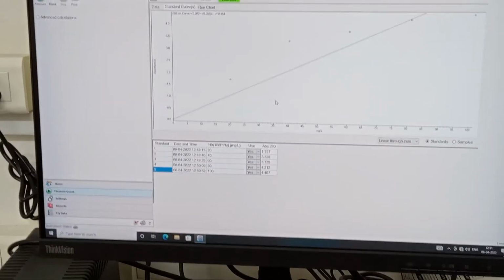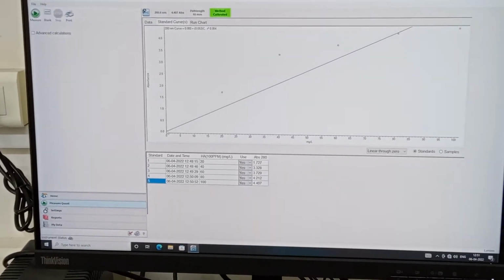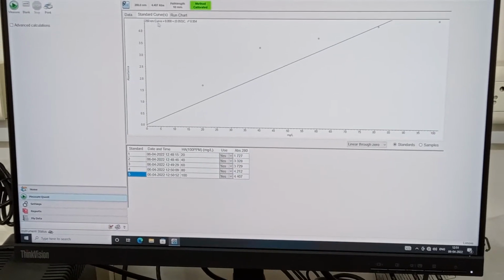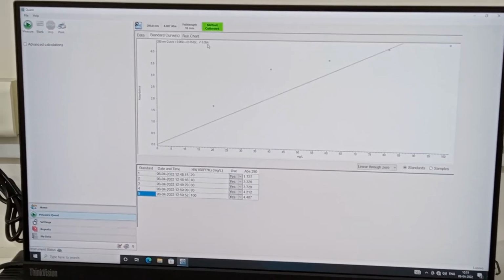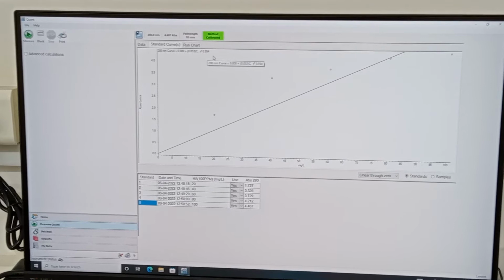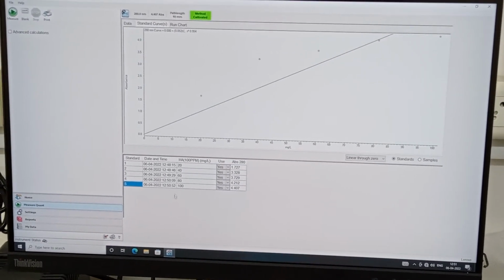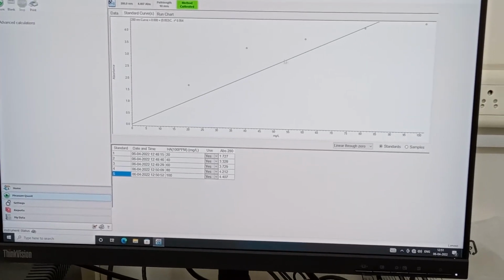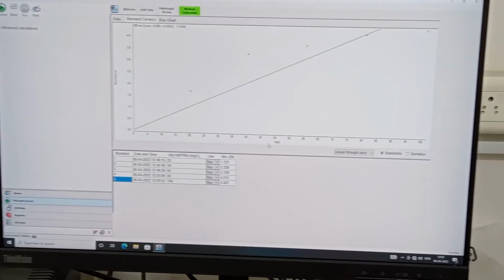Okay, done. Now we have done our calibration. You can see all the calibration chart was prepared and the equation was given. Again, 0.53c, it has an R square value of 0.954, which is, I mean, good. And now once the calibration and quantification is done, you have to run your unknown samples.